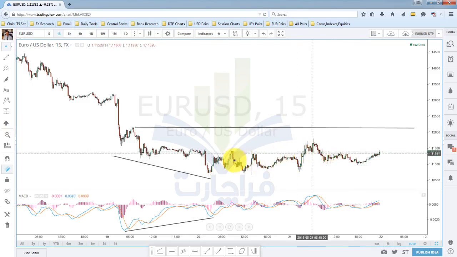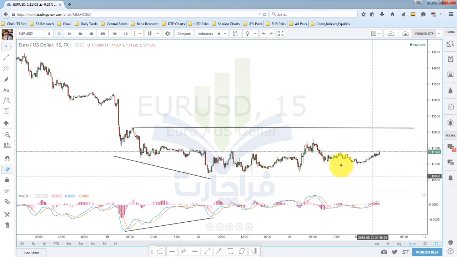It's been pretty sideways in here, but no reason to change anything right here. We had this little bit of spike. This is where we actually had the Fed meeting minutes come out. So you saw the market rally up, pull back, stop in the middle, and now we've just continued on sideways here. And I have two open trades.